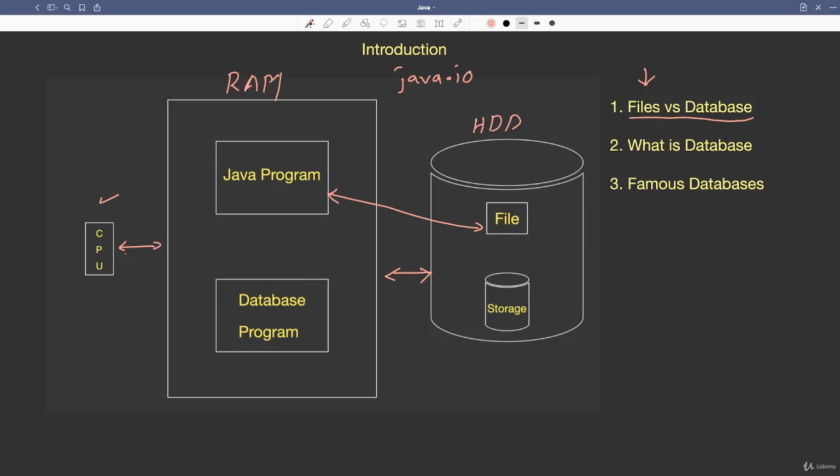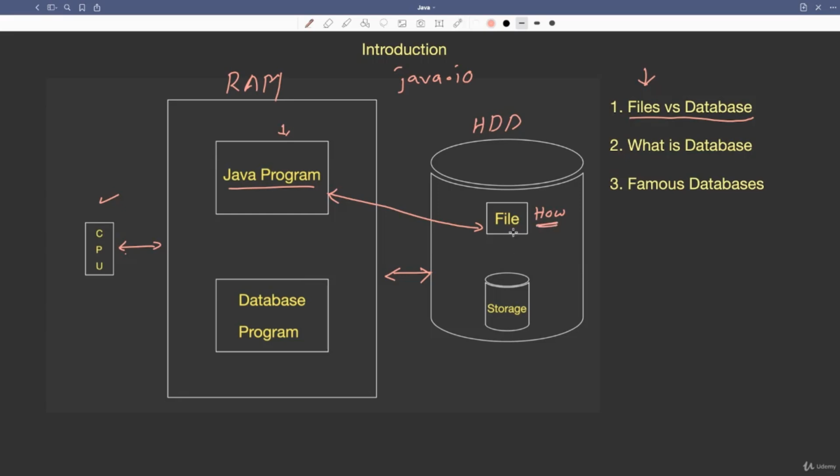Now, the next important thing is how the data is stored in a file, in what format, in what form. A Java program can store the data as it likes in a file, in any format, in any form. And the same program can read the file. So how the data is organized in a file all depends on the Java program. So who writes the Java program? The programmer. So it is the responsibility of the programmer how to organize the data in a file and how to retrieve it.